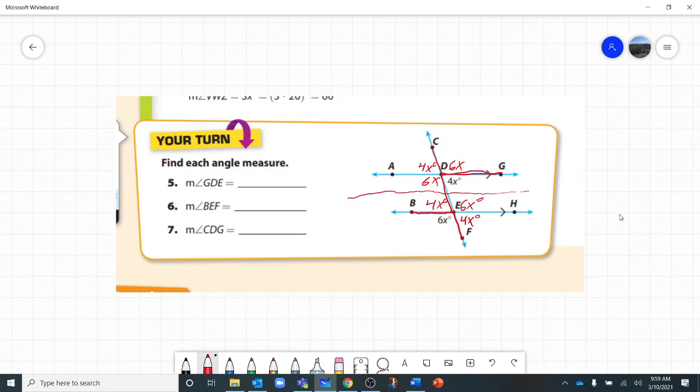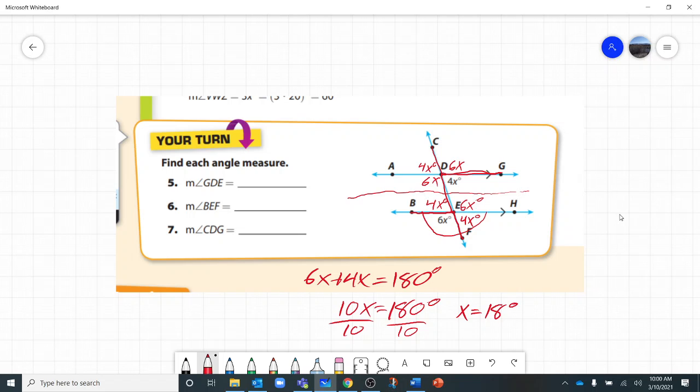What do we have to do to find all of our angles? Well, we know that our 4x plus our 6x, if we go all the way across, that's a straight angle, which is 180 degrees. So we can rewrite this as, we know that 6x, whatever that is, plus 4x has to equal 180 degrees. And now we have to go back to a few chapters ago when we were solving for x. This is the simple solving for x, though. 6x plus 4x, that gives us 10x. So 10x equals 180 degrees. Divide both sides by 10. And x is 18 degrees.